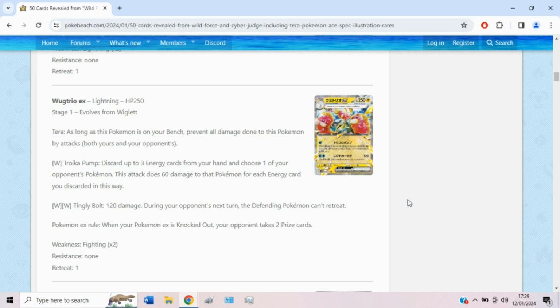But 250 HP, so a bit on the low side actually for stage 1 HP. I'm not sure if this is actually the lowest stage 1 we've seen, but certainly one of the lowest. 250 lightning type, has the attack Triple Pump, I think it's pronounced. For 1 water energy, discard 3 energy cards from your hand, choose one of your opponent's Pokemon, and 60 damage for each energy card you discarded in this way. So honestly, a pretty good attack.